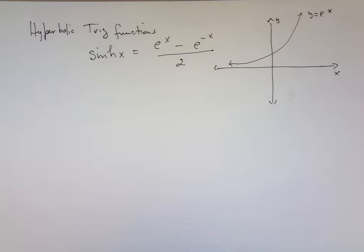When you replace x with its opposite in any function, the graph that you're going to get is a reflection of the original graph about the y-axis. That's always true. Now, if you have a function and you replace x with its opposite, and you get the same graph, what does that tell you about that function?